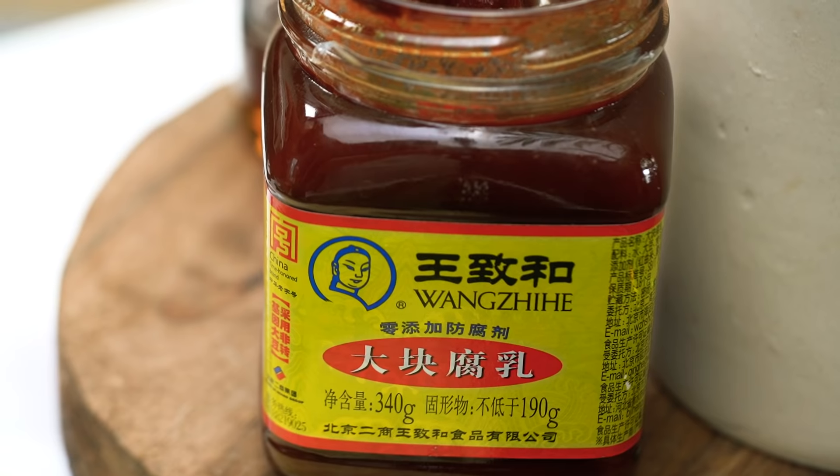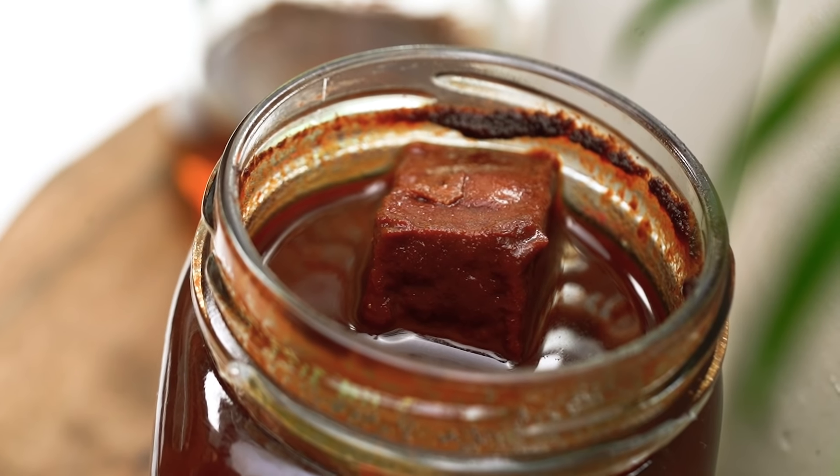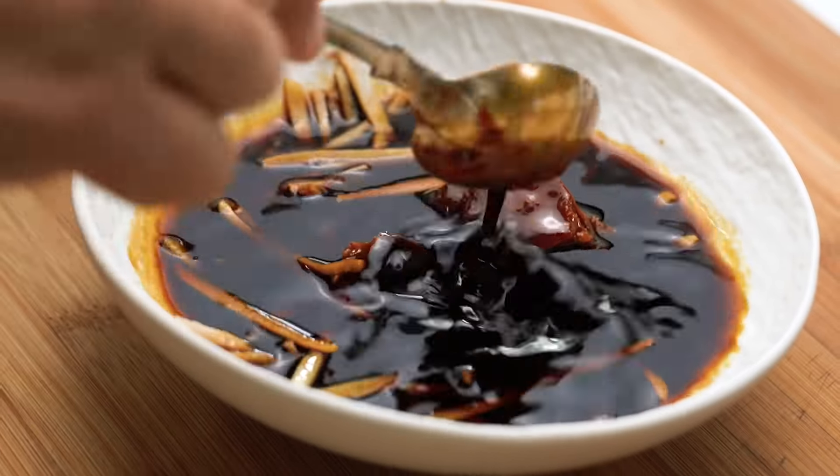Next up is some Chinese cooking wine. And here's a really interesting ingredient — this is red fermented bean curd. We use this in Thailand to make a really great noodle soup, but in this instance it gives a really salty, funky, umami kind of flavour to your dish. It's not essential, so if you can't get hold of it, just leave it out. If you are using it, your sauce will be a little on the salty side, so you might want to dial down on the soy sauce. Just roughly mash that bean curd so it gets incorporated into the sauce.